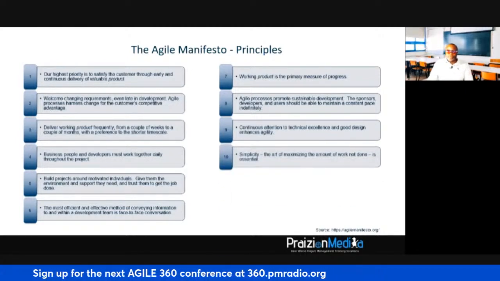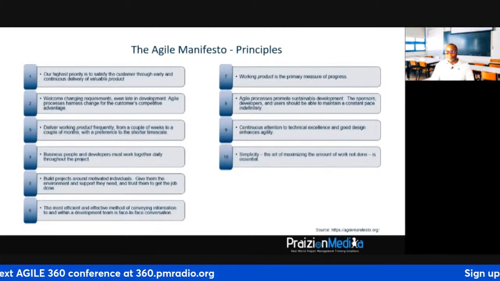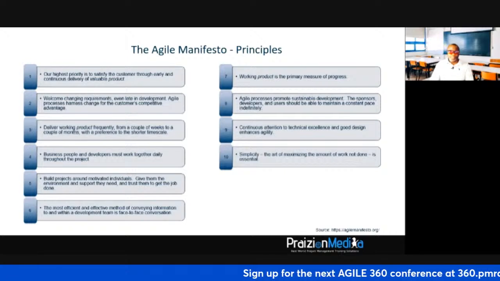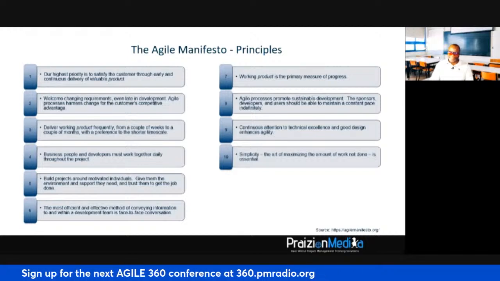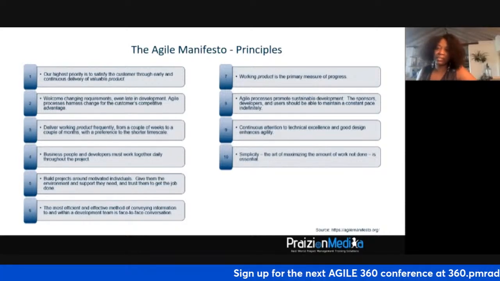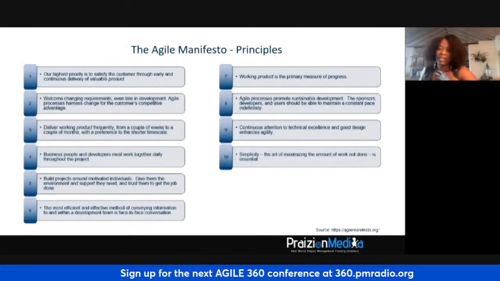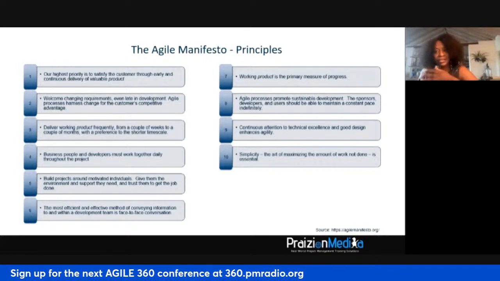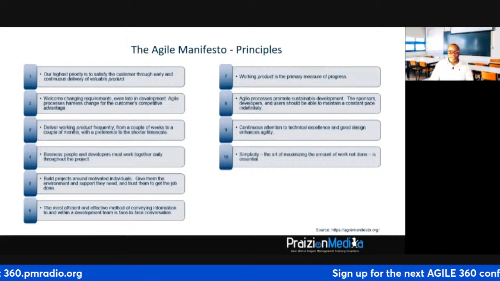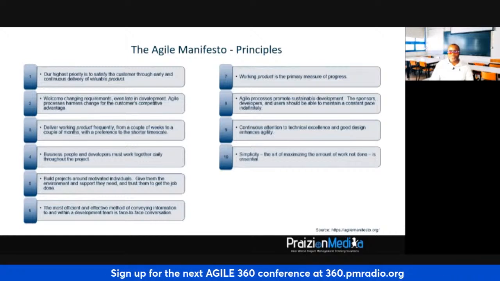This is one of the oxymoron ones that people scratch their head about. Or you read it and tell me if you feel you understand it. Simplicity, the art of maximizing the amount of work not done, is essential. Does that make sense? Think about it for a few seconds. I guess if you think about things from a lean perspective, you're going to do the work that was most valuable, and the things that you don't need to do, you just don't do, but you have a quality output. You got it. And you want to maximize those things you don't do.